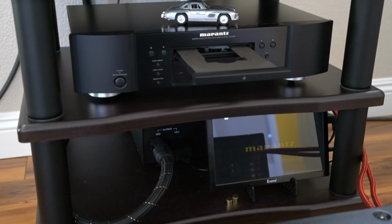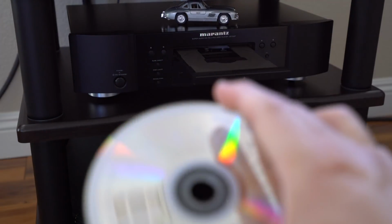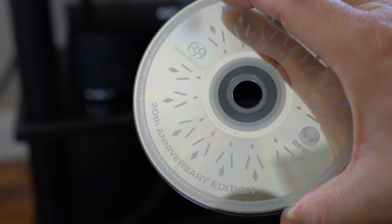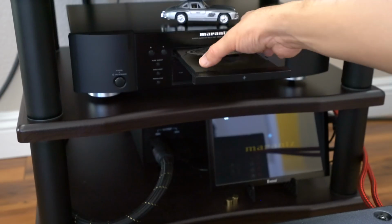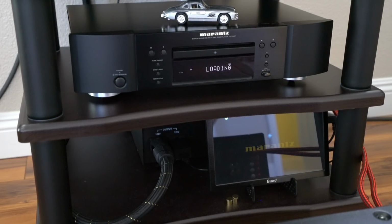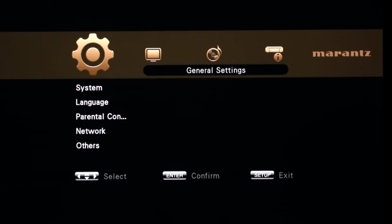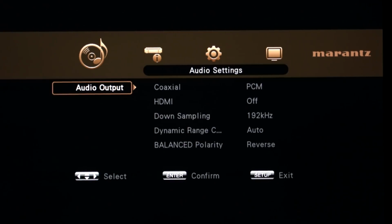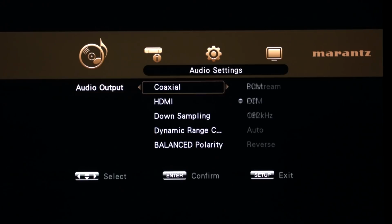Let me show you the SACD loading time. This one is a Dire Straits Brothers in Arms Super 20th Anniversary Edition SACD. Let's see the loading time. You see? It's pretty quick. It's not bad at all. Sorry, I cannot play Dire Straits music on YouTube. So that's the loading and my favorite modes of this unit. Really good USB playback system.